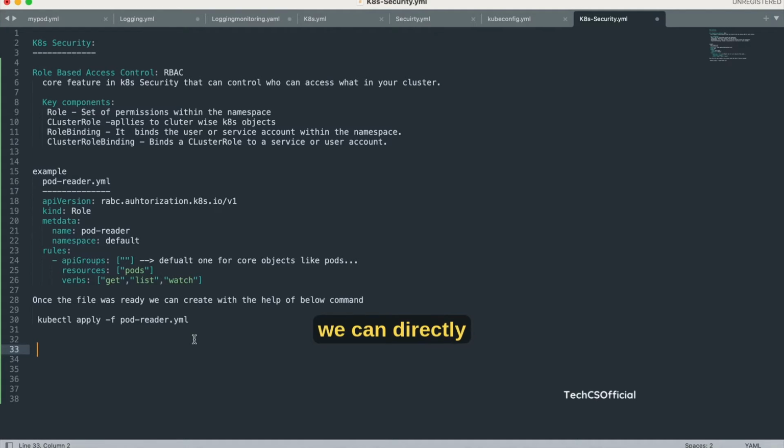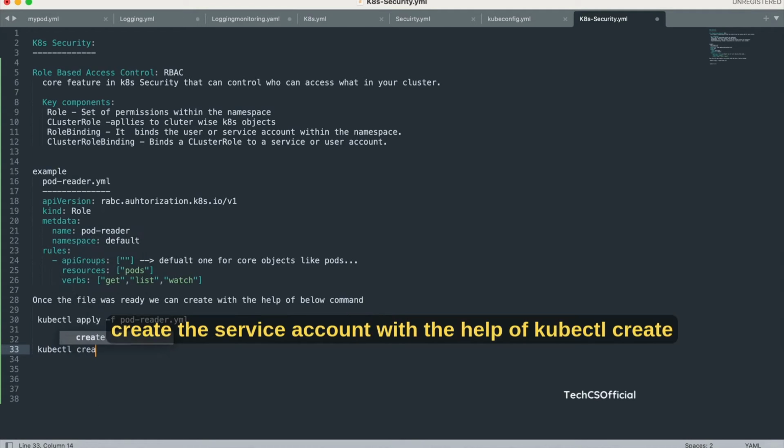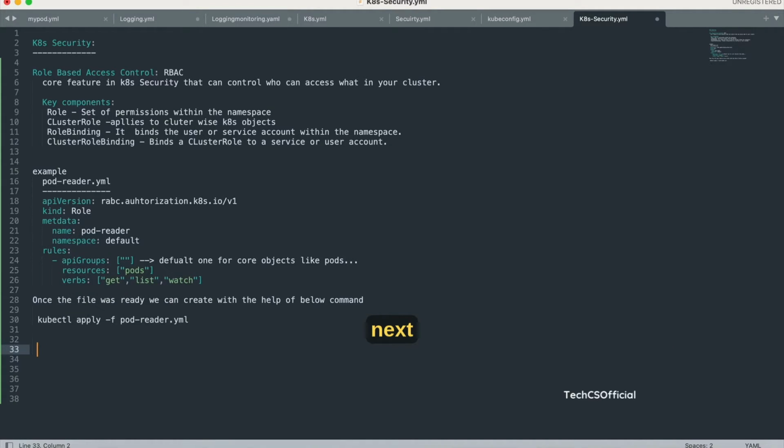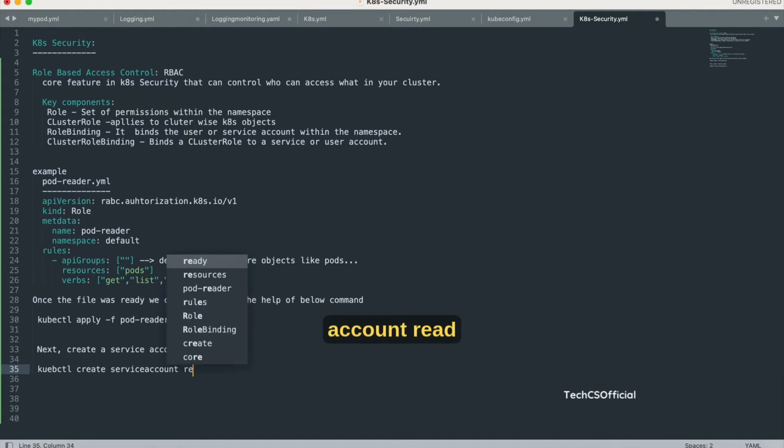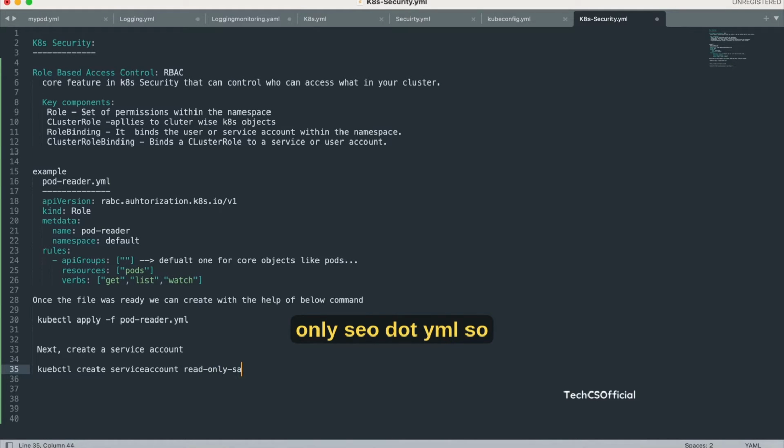We can directly create the service account with the help of kubectl create service account read only sa.yml. Keep in mind that the file names are different.